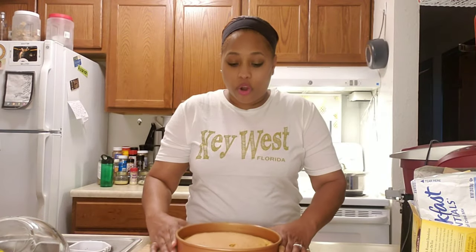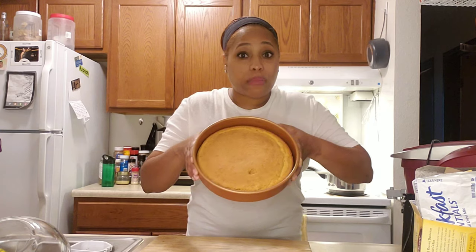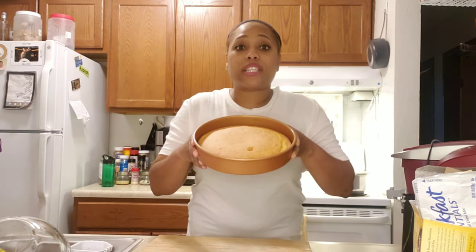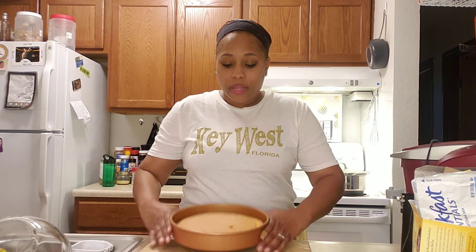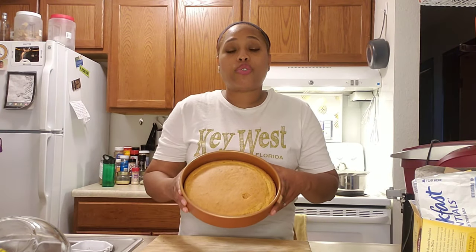As you can see, our cornbread is done. It is nice and golden brown. And now we are going to let this cool overnight. I still have my broth cooking and my turkey parts cooking, so that way they'll be ready for tomorrow. But I'm going to let this cool down and cover this up. And tomorrow I will show you part two on how I put this all together and getting this cornbread dressing ready for Thanksgiving.